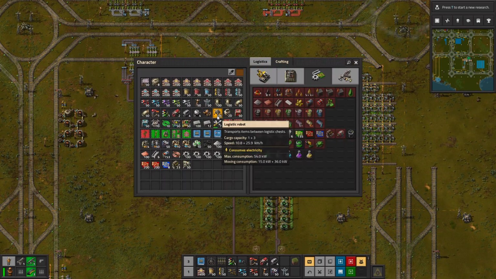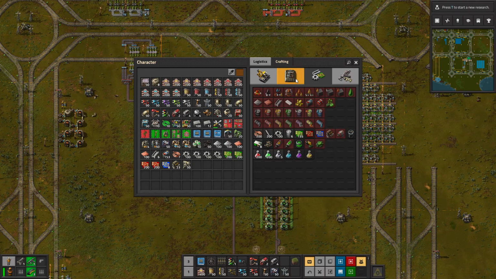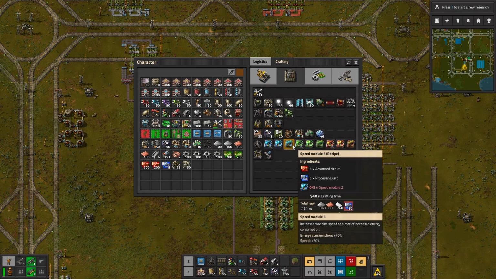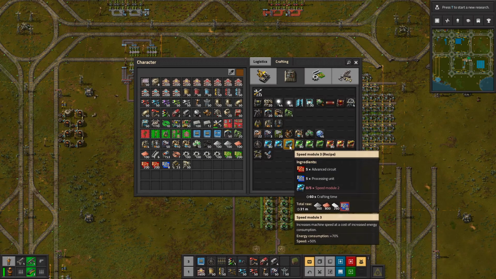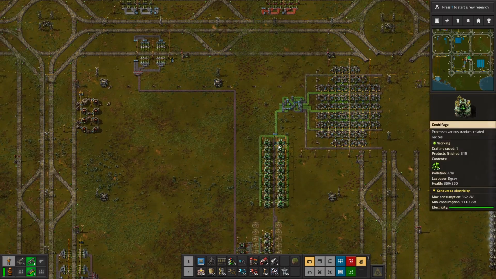In today's episode we will finally start to make some processing units again, so we can finally get productivity modules and speed modules made in preparation for when we finally have some nuclear power up and running.